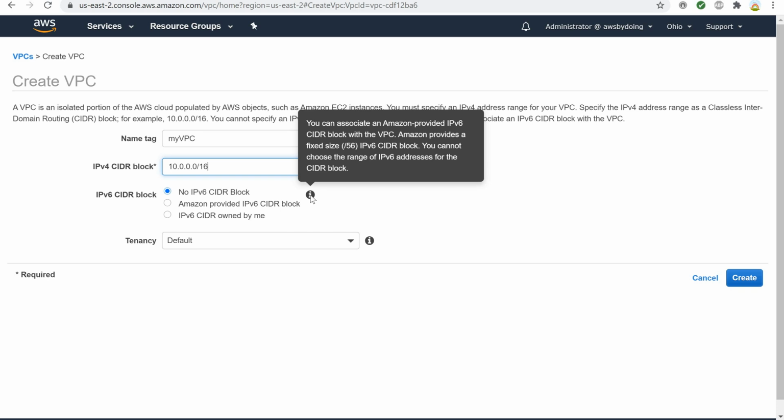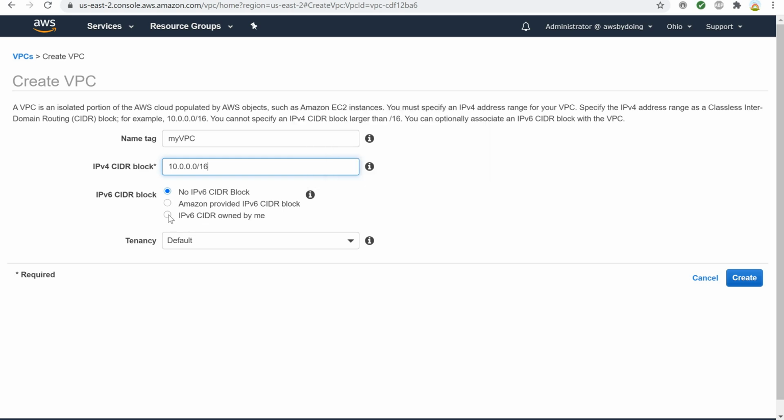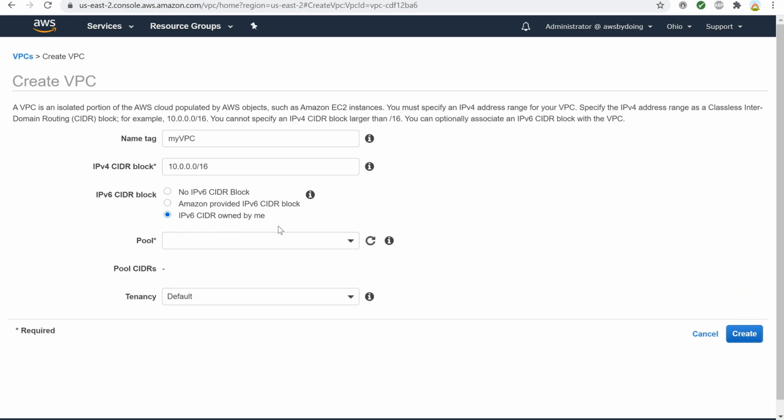IPv6 CIDR block is optional. To associate an IPv6 CIDR block with your VPC, choose one of the following options. IPv6 CIDR owned by me is Bring Your Own IP, allocates an IPv6 CIDR block from your IPv6 address pool if you have any.